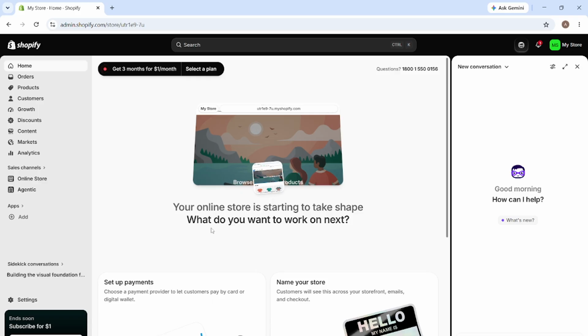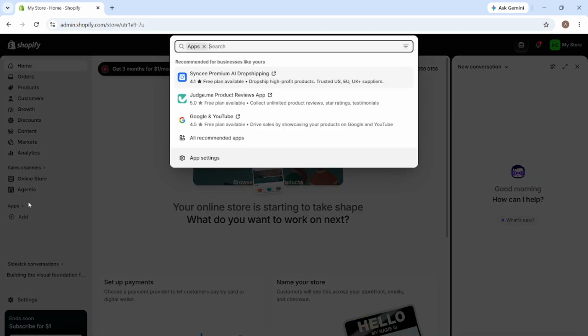First, click Apps. This is where Shopify keeps the tools and add-ons that expand what your store can do. You may notice a list of categories or a search area, depending on your dashboard layout. Take your time here, because you want to be in the right place before installing anything. Once you are on the Apps page, you will be ready to find a specific marketing tool that helps with influencer partnerships.